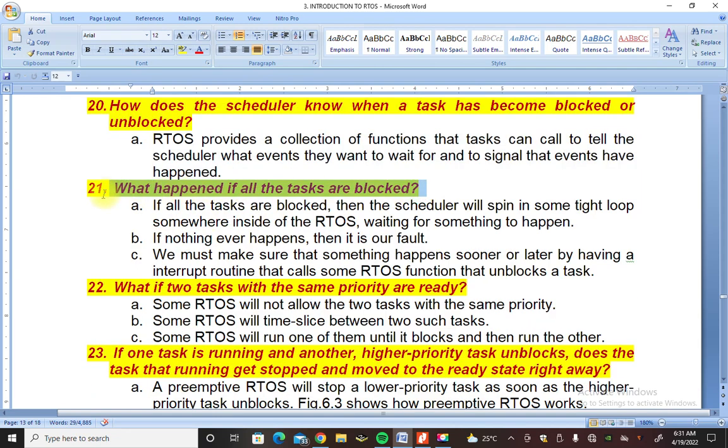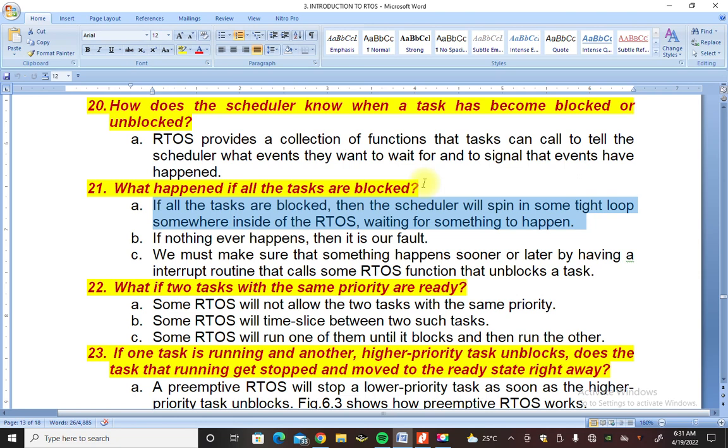What happens if all the tasks are blocked? It's a good question, right? If all the tasks are blocked, then the scheduler will spin in some tight loop somewhere inside the RTOS, waiting for something to happen. It is something like a short jump here. Normally in our 8051 programming, if you have nothing to do, then we will wait in the same loop: short jump here, short jump here.